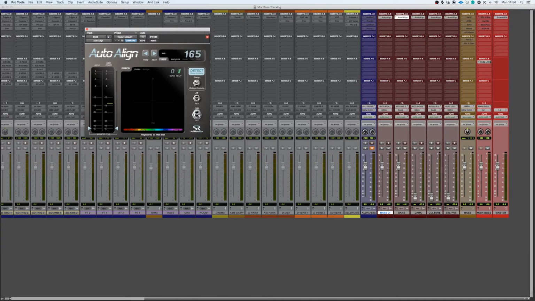So I'm going to turn this plugin on and off, and you'll hear that it is out of phase with the DI. And then when we flip it in, you should hear the bottom end become a little bit more intact. So we'll start with it off, and I'll flip it on.